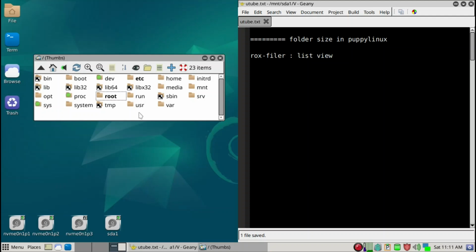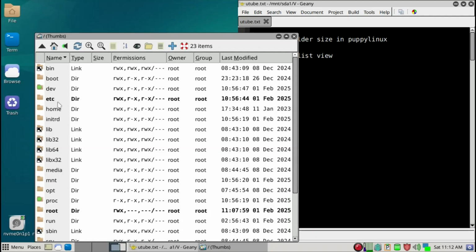Then we can look at the list view with a left mouse click. When you go to the etc, there is nothing under the size column. So that's a little bit of a problem.